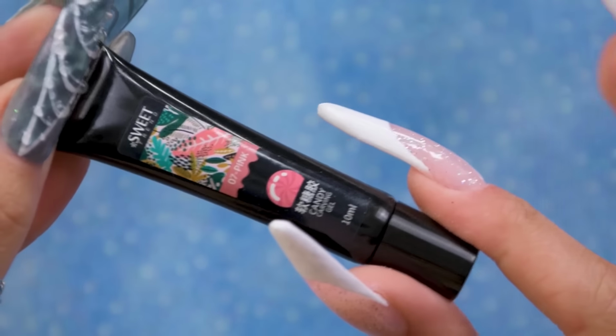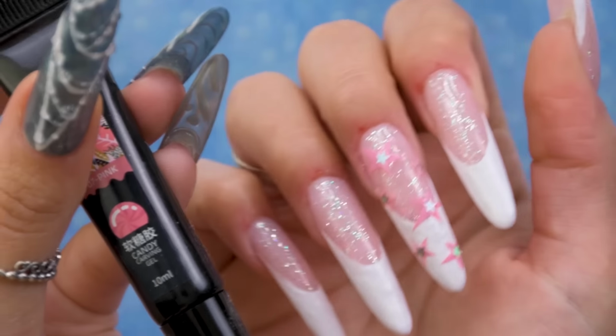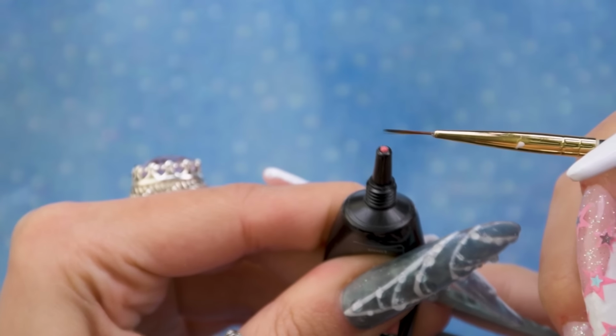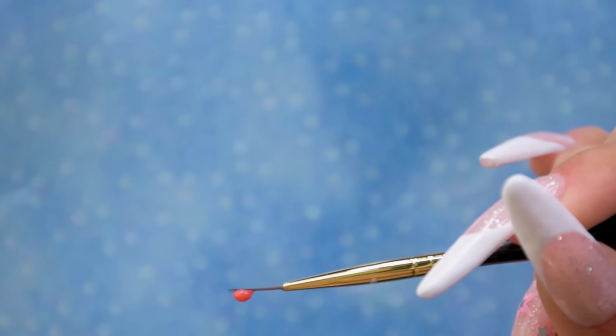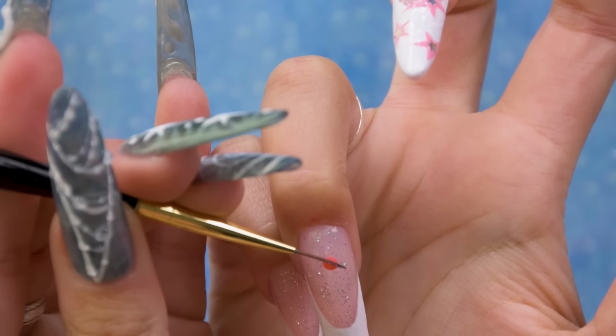So next, I wanna use this pink 3D gel, and I wanna create a little bow because y'all know how I love bows. I've been really liking bows recently. So as per usual, I'm gonna use a little liner brush to do it. That's more of an orangey, coral pink. It's the only pink, so it'll have to do.